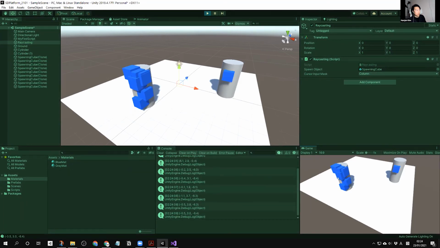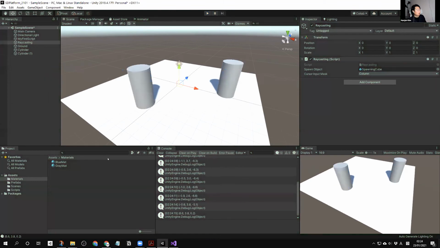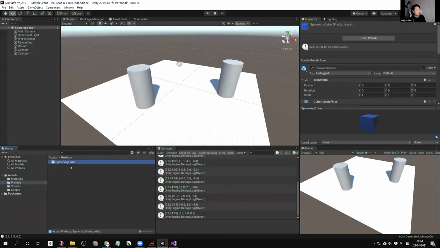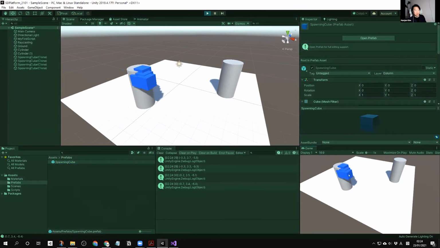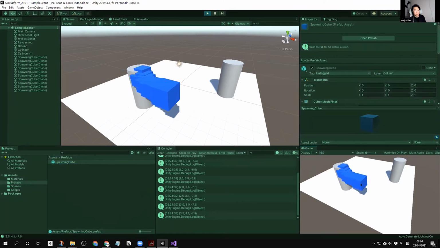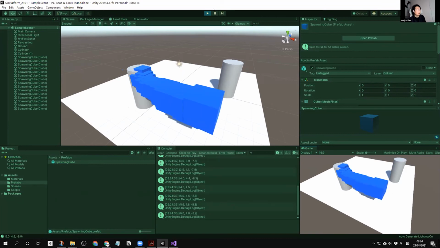And now I cannot create the new cube up to cube because our cube is not a column layer. If you want to do it, first you can go to the prefab and change our spawning cube to column. And then now you can just do it like this as well.